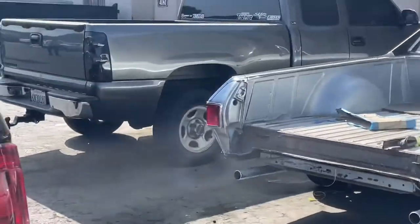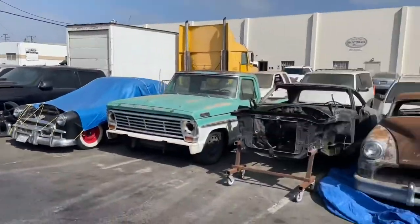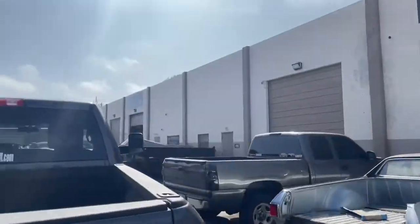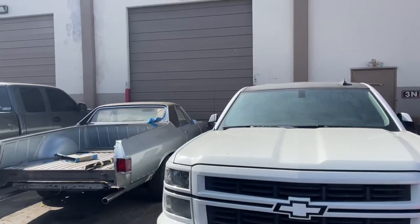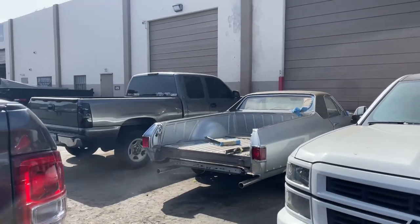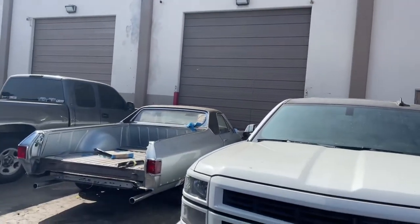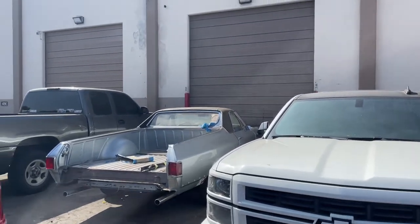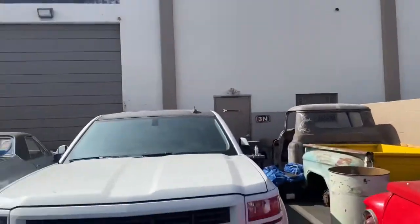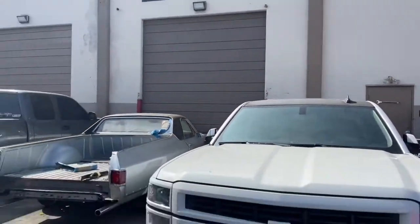The truck has nothing done with it. As you guys can see, there's plenty of trucks here that need to be worked on. Even this guy over here in that custom shop says that this dude does work at his own pace. It's pretty messed up because that Dodge truck over there is his family member's, and he's had one of her cars here for over a year and hasn't done anything with it.